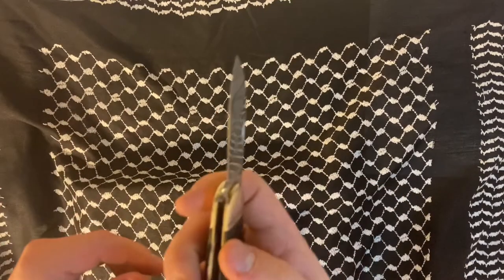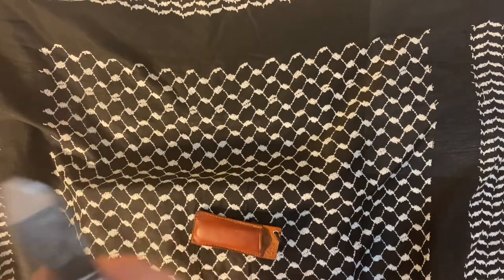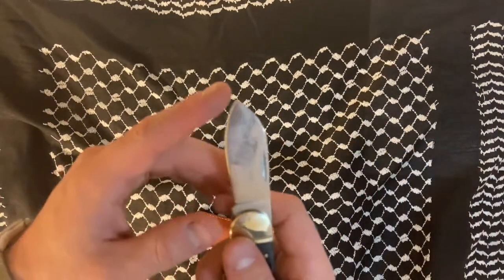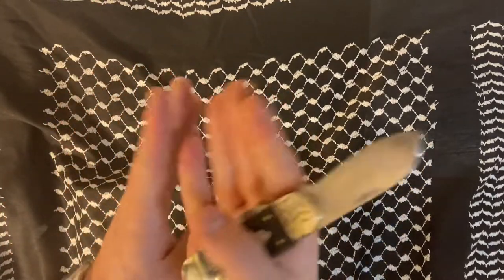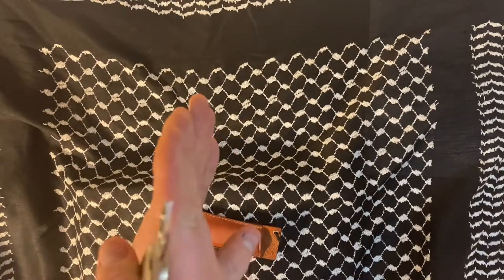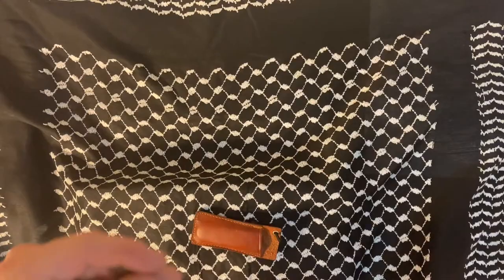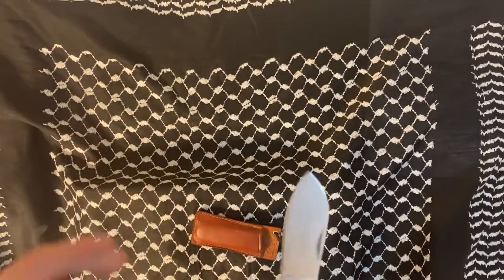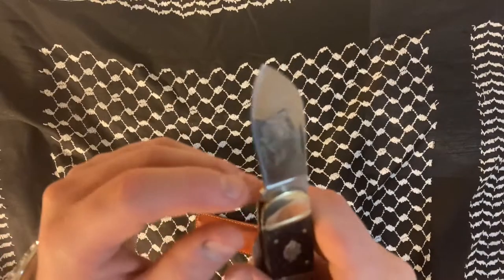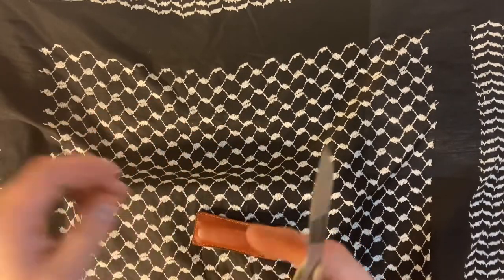And not just on a strop — I don't think stropping does it enough. You have to rearrange and reset things when the edge goes off kilter, and that takes either rods or a stone. The only time stropping is going to help you get back in shape is when nothing is out of alignment.